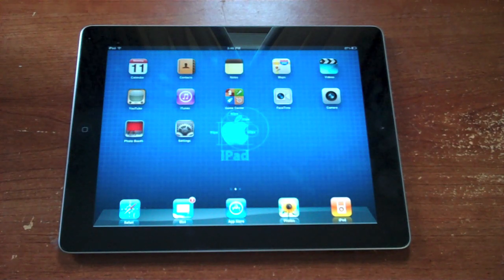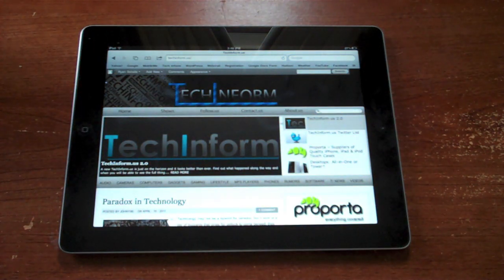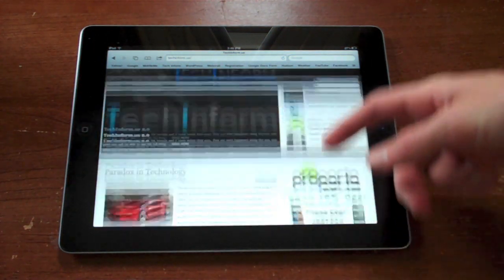So in conclusion, iPad 2, if you think it's worth it, do it. It is not a must-have upgrade like an iPhone 3G to a 4 or an iPad or an iPod Touch 1 to a 3 or something like that. I think that you're going to find more to like in the iPad 3 if you still got your iPad 1. So again, go test it, have some fun with it in the store, and figure out if it's for you. If not, just go play with it anyways. It's an awesome device and a lot of fun to play around with.